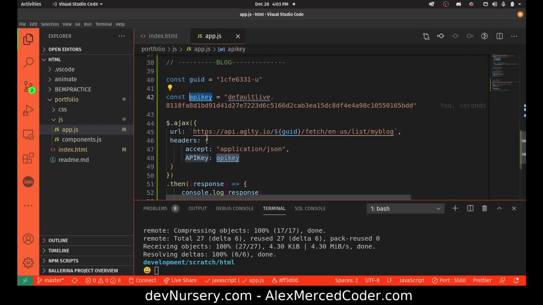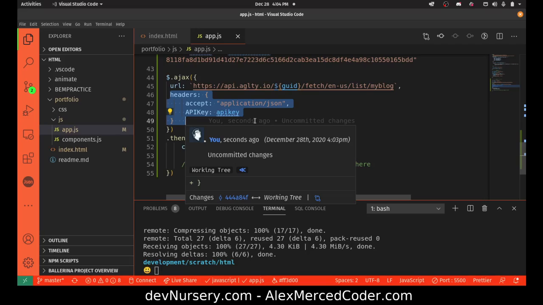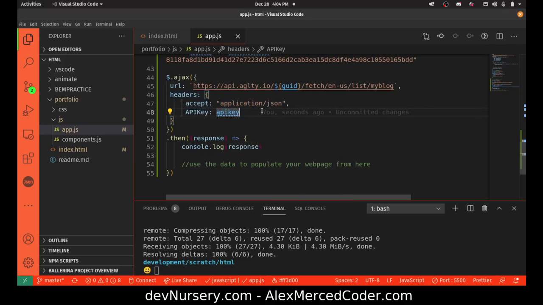Okay, this is an AJAX request, and this is a little bit more complicated of an AJAX request because we need to pass in these headers in order for the request to work. Okay, Agility needs these headers. Think of headers as putting your name on an envelope. If I didn't see the envelope was coming from someone I know, I might throw out the envelope. So these are the details that allow me to give Agility's API the information they're expecting.